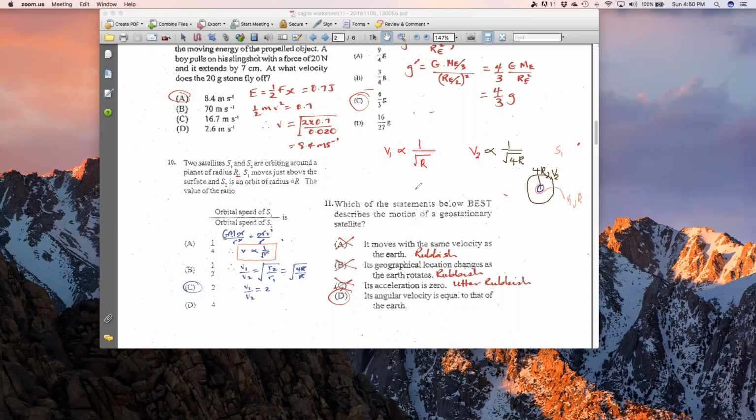Right? I kind of skipped past this stage in this illustration. I was going on in my head, I saw this, I saw that, and I just put them together. I just divided because the question wanted the orbital speed of S1, so we have to put V1 in the numerator. V1 is proportional to, right? And you just populate the equation, putting V1 with R in the denominator and V2 with 4R. It's just math after that. You cancel out and you end up with V1 over V2 is root of 4, which is 2. And the answer therefore would be C.